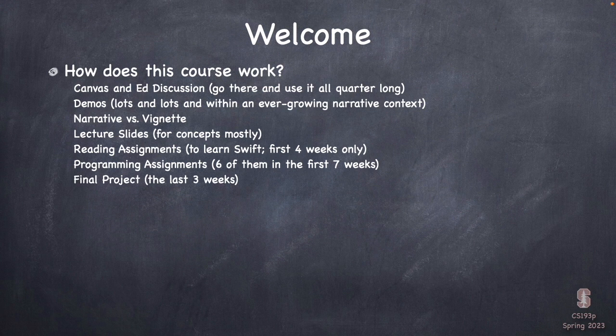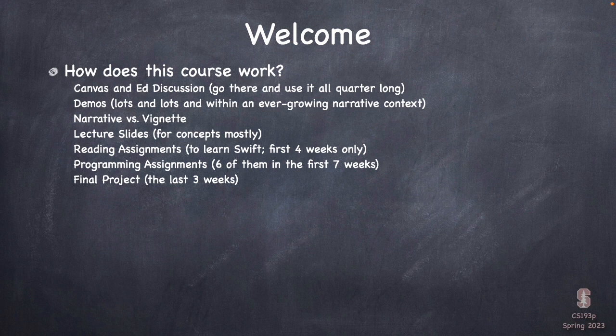And then finally, there's this final project. You get 3 weeks to do it. You can pick whatever you want to do. There'll be a rubric, a very strong rubric that tells you what I'm expecting from you. There'll be a process where you submit a proposal for what you want to do, and I'll take a look at it and we'll see, is that going to fit the scope of what the rubric is saying? Some final project ideas satisfy the rubric more easily than others. But you can start thinking now about what you might want to do with the final project. You only get 3 weeks to work on it. I mean, 3 weeks in some ways is a long time, but in some ways it's a short time.